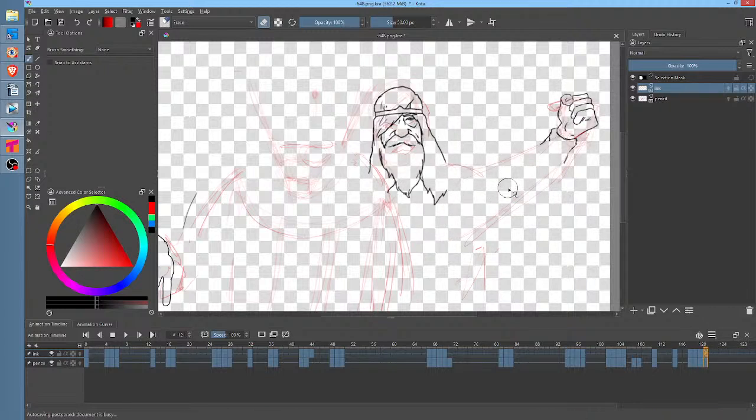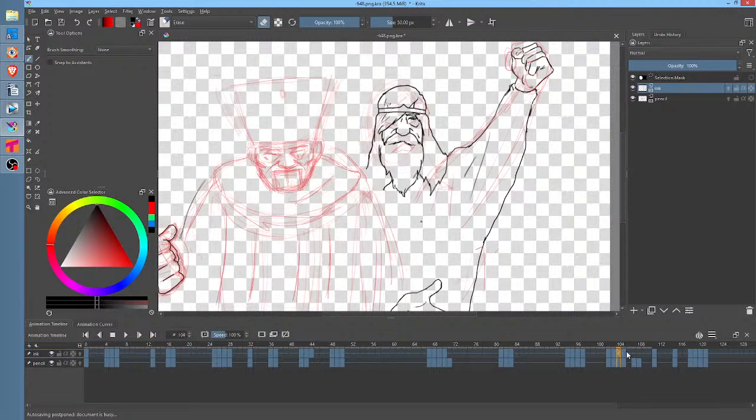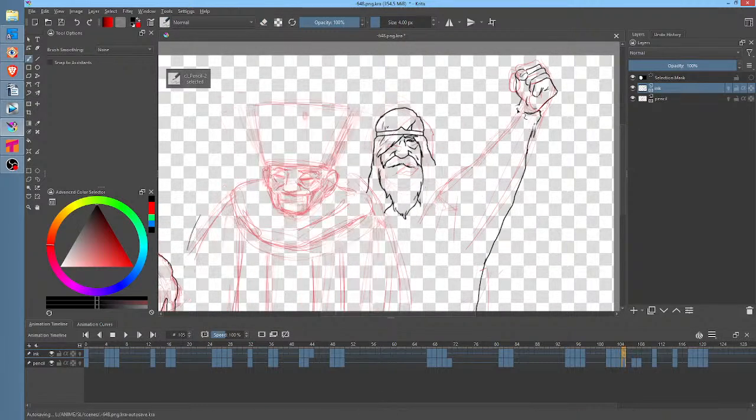Probably that needs to be redrawn too. Okay, so now let's go through. What we're going to do here is we're going to play Inker. And just do this the old school way.